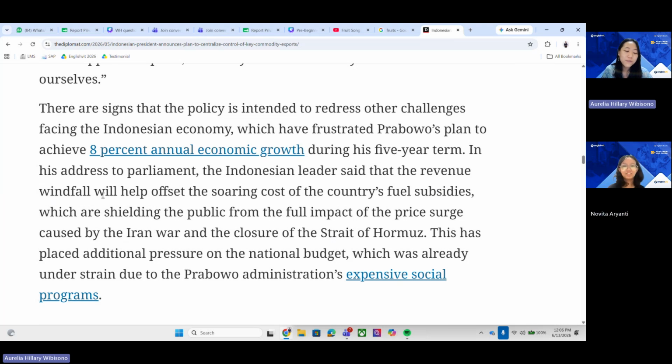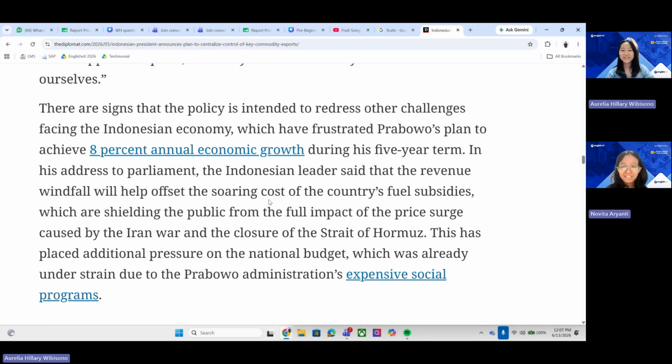Windfall income is a sudden, unexpected, or non-recurring influx of a large sum of money. Common sources include lottery winnings, inheritance, significant bonuses. So if our family dies and we get the inheritance, that's what we call windfall income. Because these funds fall outside your regular, predictable salary, they require careful management to ensure they provide long-term financial security rather than being quickly spent on consumptive expenses. Basically, we get revenue, getting rich in one night.